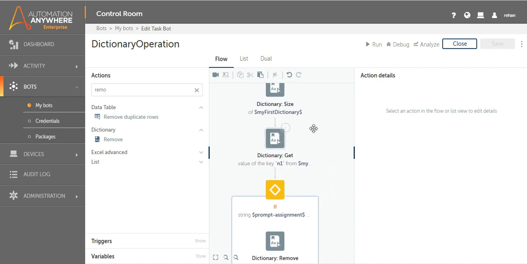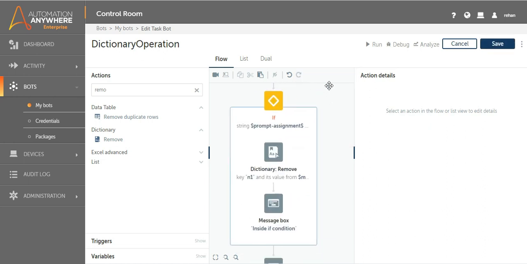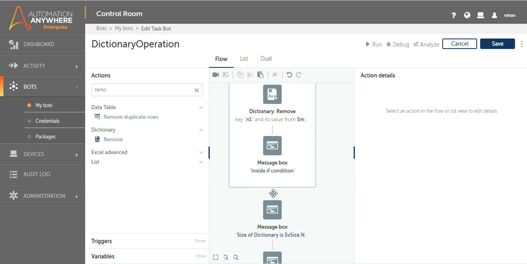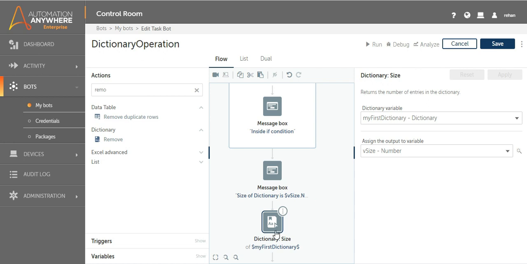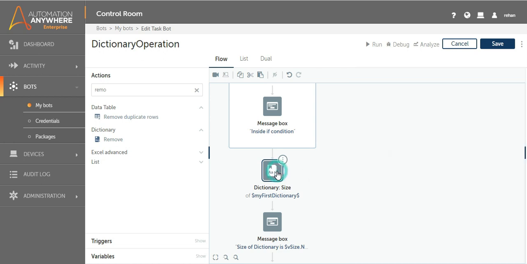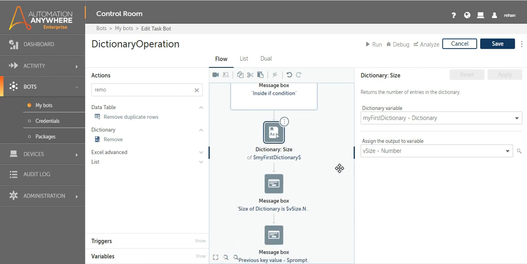What you have to do in this case is cut this action from here and put it above the message box. The mistake we were making is that we were not checking the size again after removing. Now we are checking the size after removing and storing this. Now it should show 2 here.